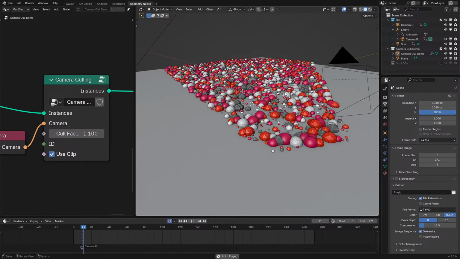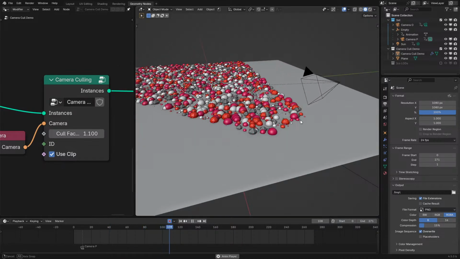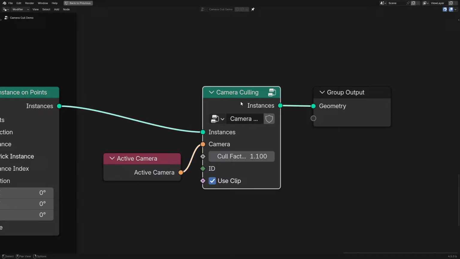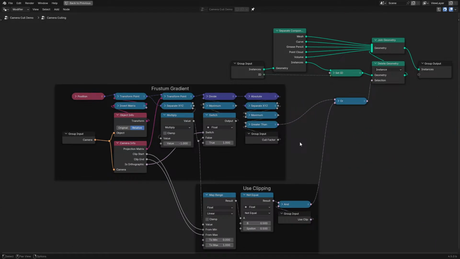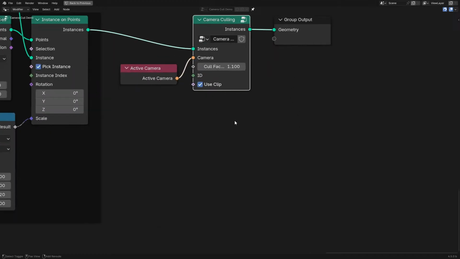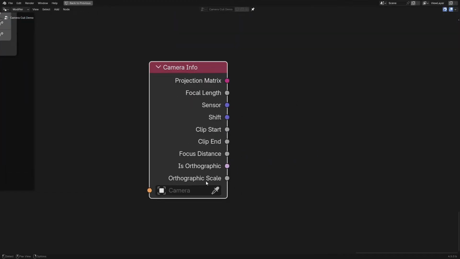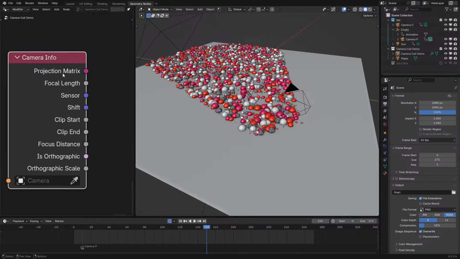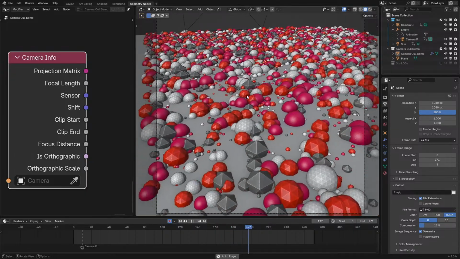Okay, here we go. So in this case, we can see that there are instances that are being culled using the camera. It is using a camera culling node group, which is up for free on Gumroad, just because the math can be a little bit daunting when getting all this set up. But it uses the camera info node, which gives you all of the data, or most of the data, that the camera has, mainly the projection matrix, so that you can tell what's inside of the camera and what's outside.